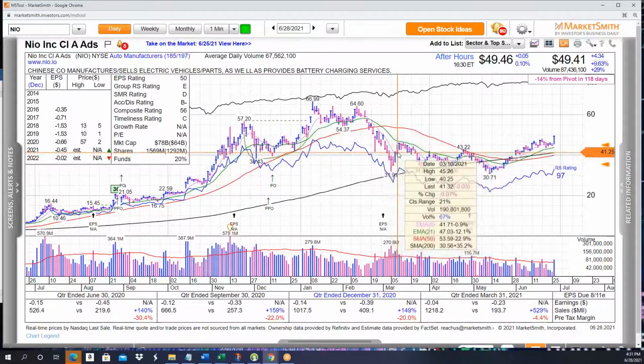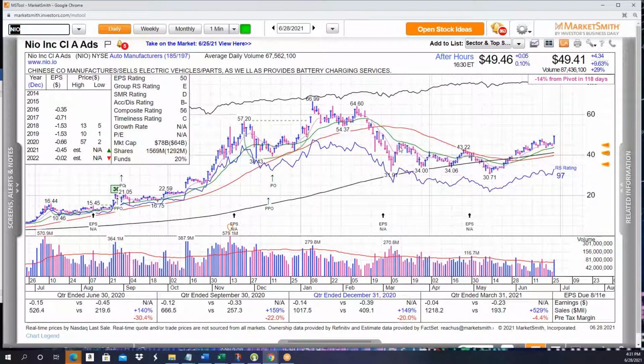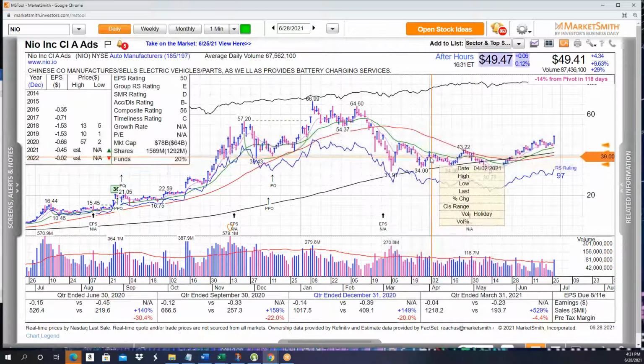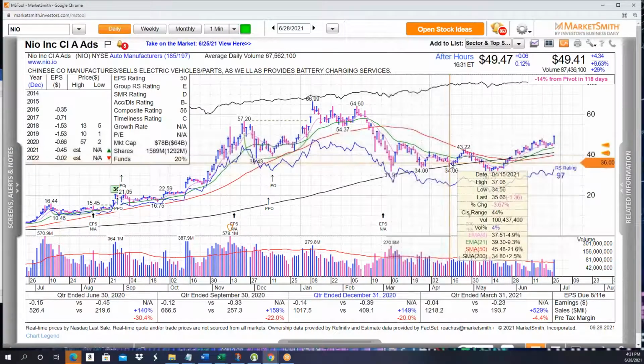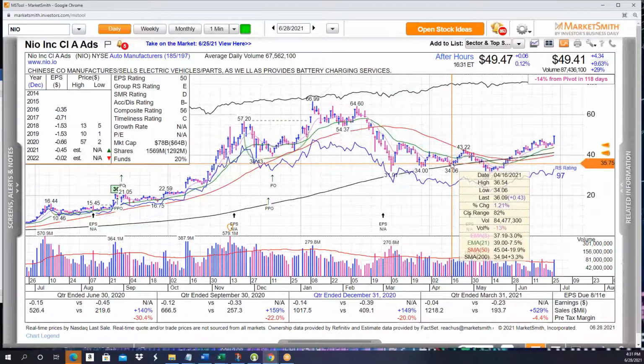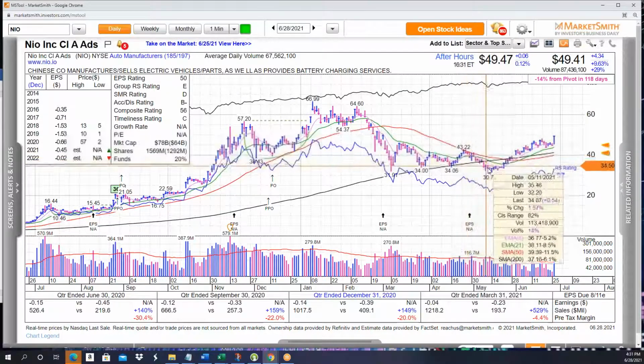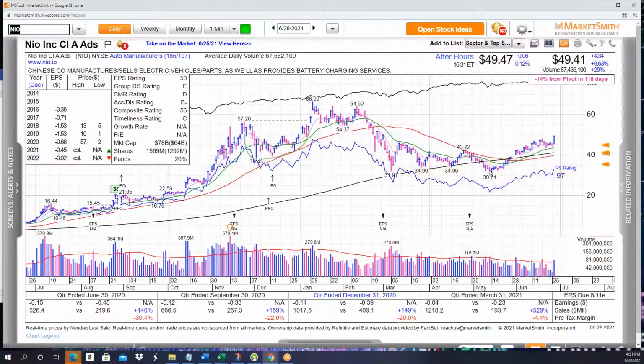See, we tried to get back over here, couldn't get above the 21, came back lower, tried to get above it again, couldn't do it, came back lower, bounced off the 200, ran into a declining 50, got washed out all the way down to 30 here, and have started trending higher, got back above all those key moving averages, and actually was up 10% today.